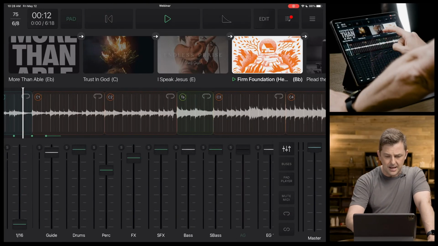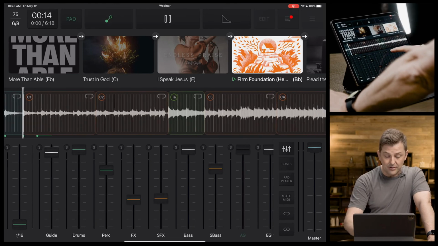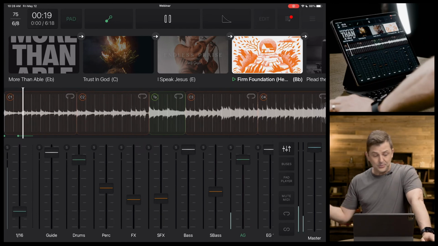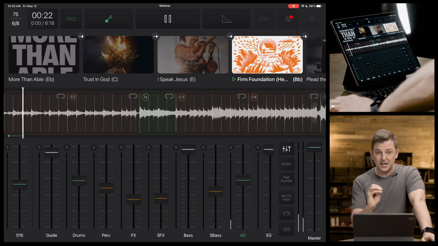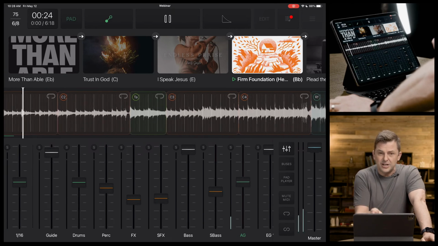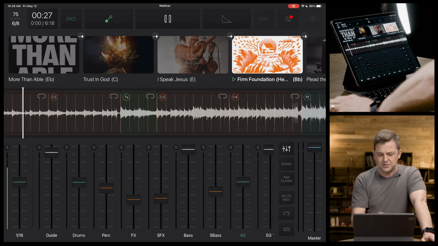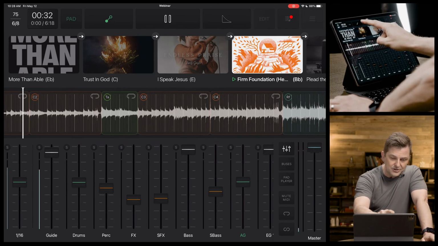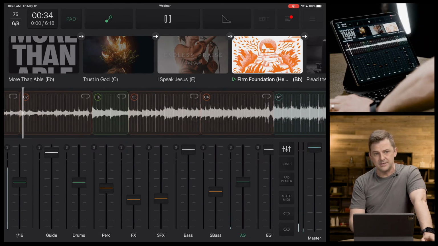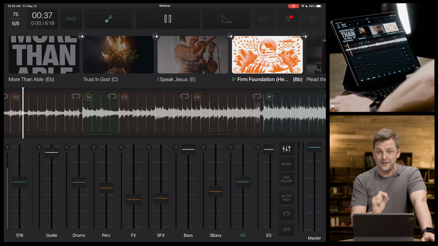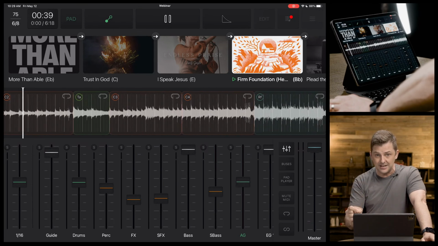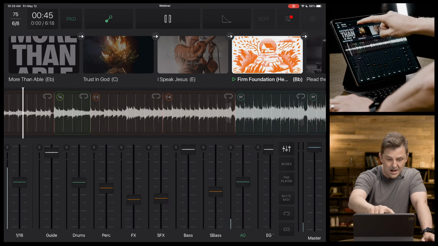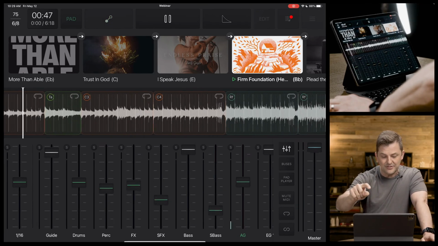If I was to press play here and start to move the faders myself, you'll notice that those faders have gone orange. Because they've gone orange, automation is going to be ignored on the faders that I've interacted with. So maybe I'm leading worship and I really just want to change the piano volume or the percussion volume. Now I've overridden automations. You'll notice that there's a new green icon up here next to the pause button. When I press that button, all the faders that are orange will return back to the green and return back to the value they should be at this point in the song. Let's do that right now and watch those faders move back to where they should be.